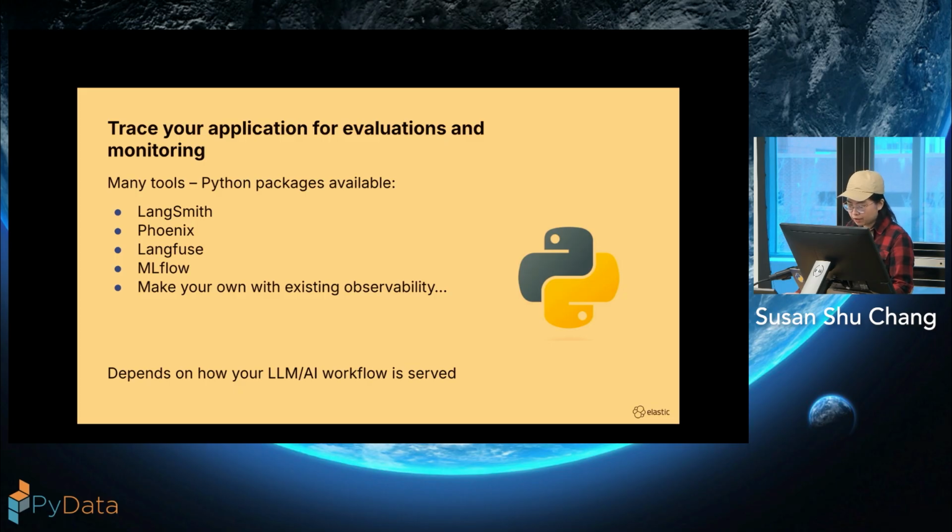There's also LangFuse. MLflow can also do this, or people might already have other types of observability that isn't necessarily focused on Gen AI, but you can still make do with the traces as long as you're instrumenting them in your own code. So it might be easier depending on where you already have your agents defined. We were already in the Langsmith, LangChain ecosystem, which is LangChain, the company, which makes LangChain, LangSmith, and LangGraph, their agentic AI framework. So it was easier for us to first start with LangSmith, but as things mature, we are looking into trying to consolidate multiple teams into one framework, which may or may not be LangSmith. So I don't want to speak for everyone.